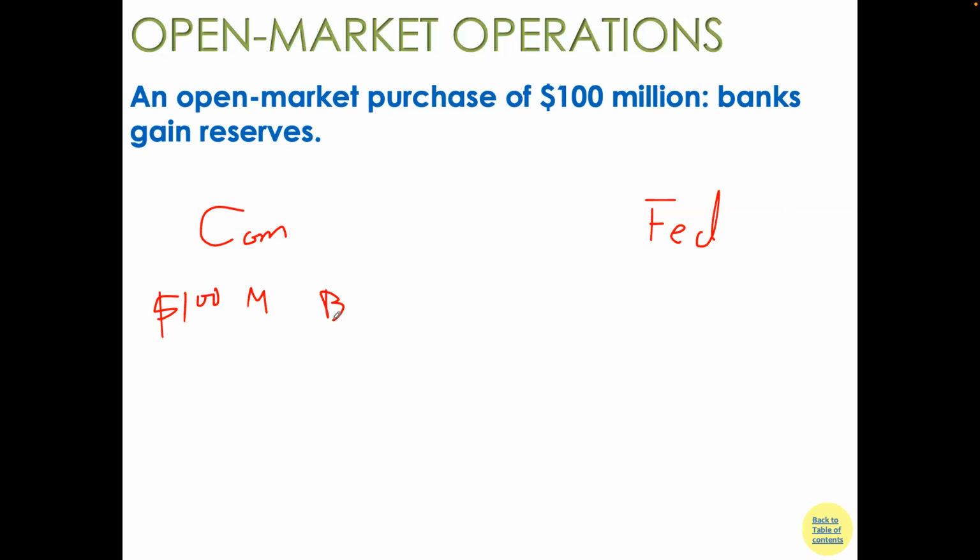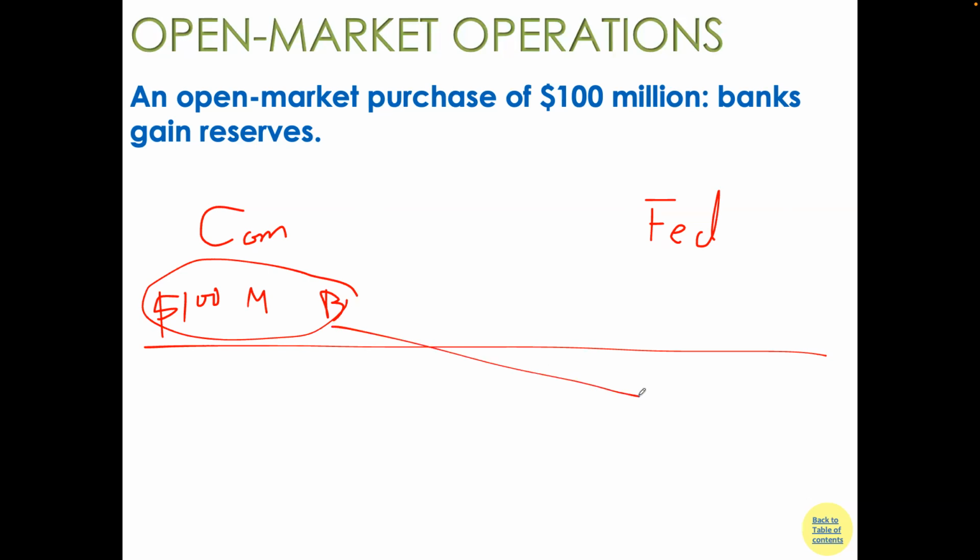Let's just start with a simple case. Now, when the Fed wants to increase the money supply, what is the Fed going to do? They are going to buy this bond. This bond will go to the Federal Reserve Bank. Now the commercial bank has no bond, right? So the Fed is going to have $100 million of bond, meaning when the bond matures, the Fed can go to the Treasury Department to get $100 million. Is it clear or no?